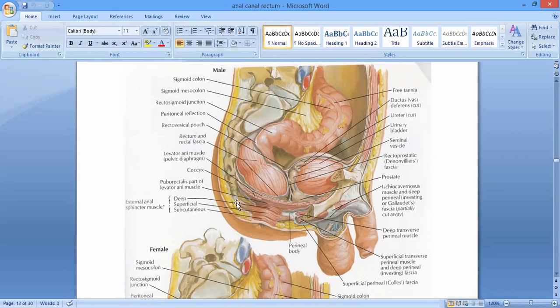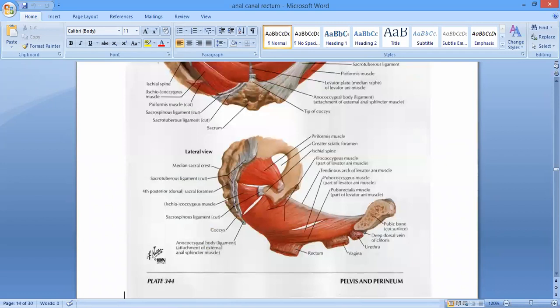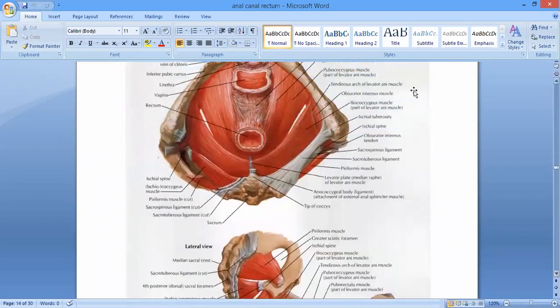So I just show you somewhere else also. You can see this one. Tip of the coccyx is a whitish band structure. It is a mixed, it is a fibromuscular structure basically, which is having the incorporation of certain muscle fibers of these levator ani muscles. Okay? Levator ani muscles, whose fibers are going to be incorporated in it, right? And it extends from the posterior aspect of the anal canal, and it's going to be tied towards the tip of the coccyx, right? So that's what it's called the anococcygeal body, extending from the anal canal up to the coccyx. Okay, so posteriorly it is related with this anococcygeal body, right?